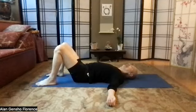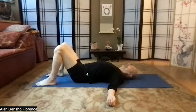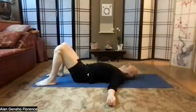At some point, we're going to breathe in and then just release the hips and let's widen the ribs. Allow that low back to lift from the mat with a big in-breath. Whenever we're exhaling, again, sinking into the belly with the breath, gently flattening at the sacrum.